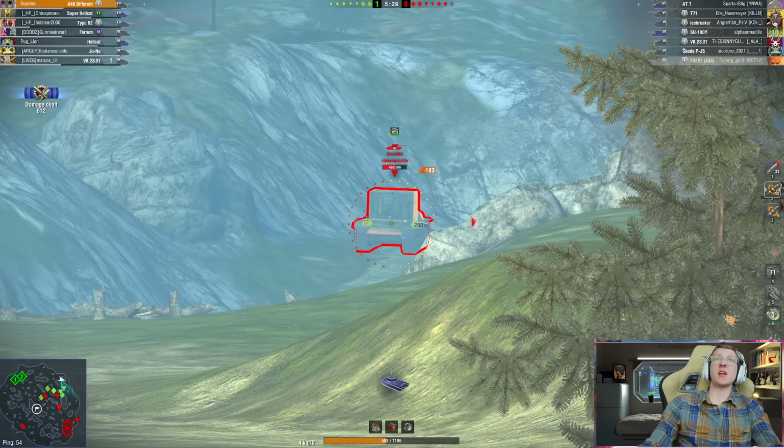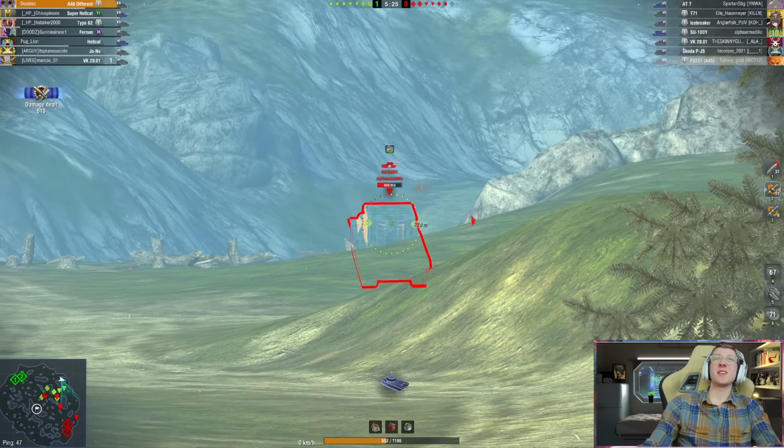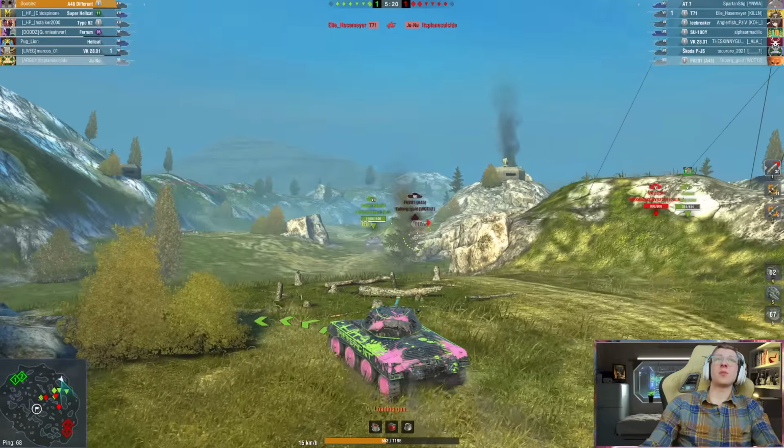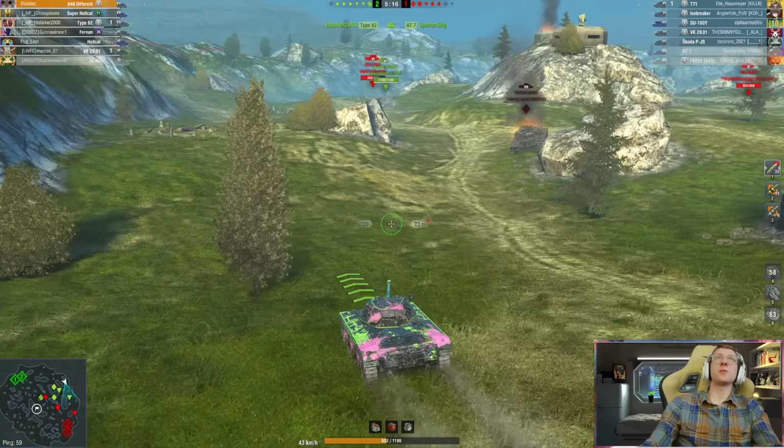There you go. Another 180 damage HE shell. There you go. What? How does that make any sense? I mean, clearly it doesn't. Bruh. Alright, well, the SU-100Y is not enjoying our company all too much, at least.